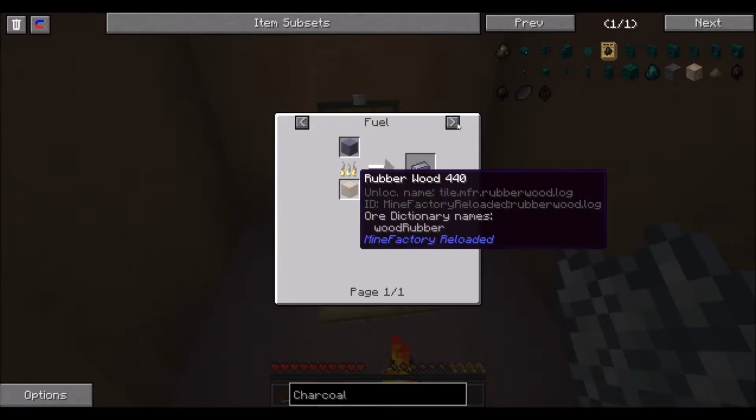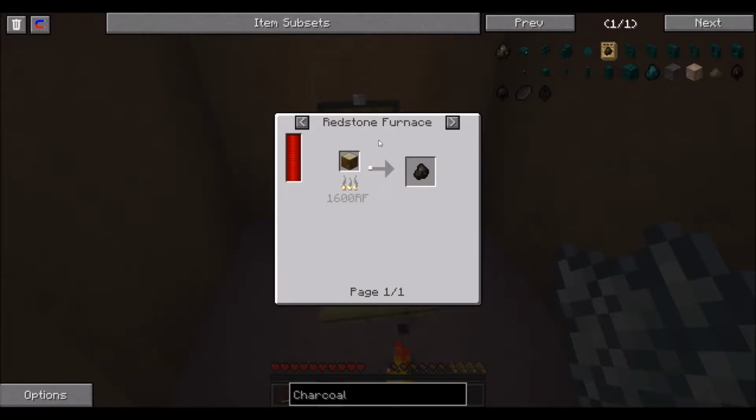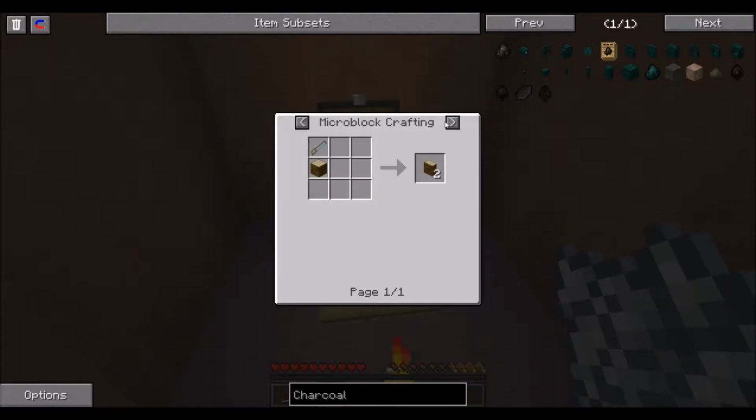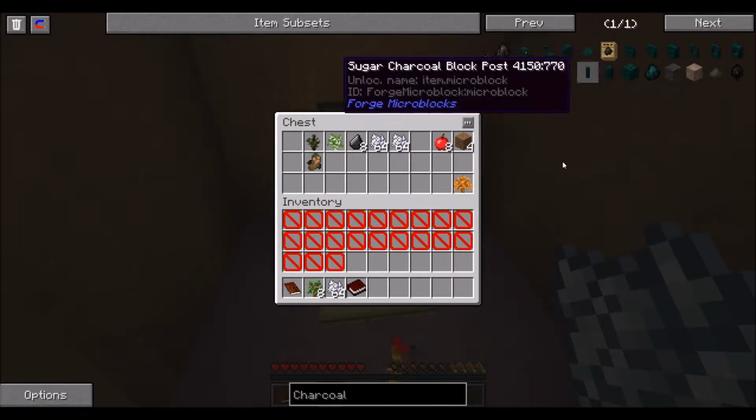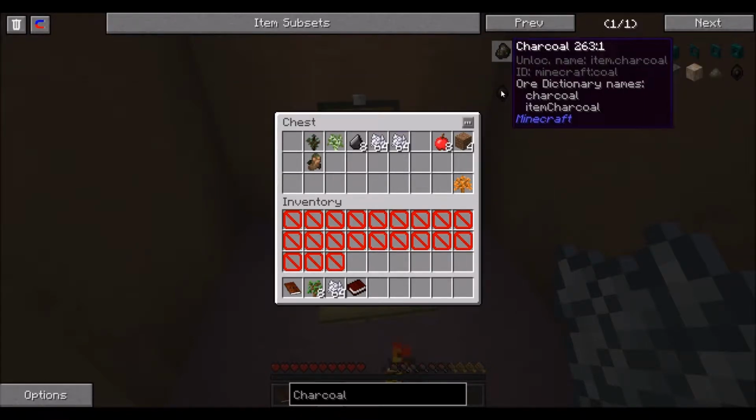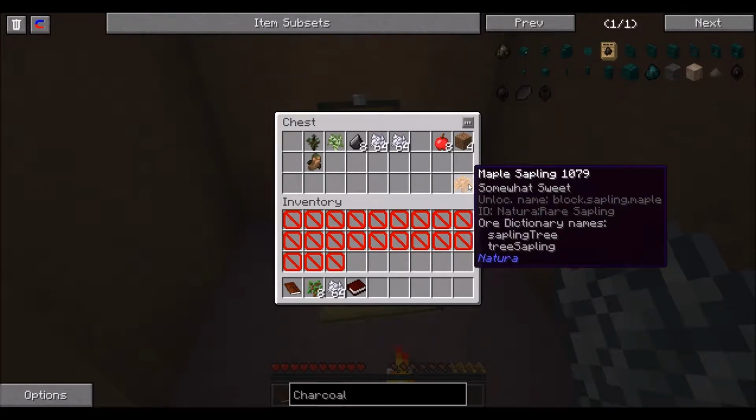Now we'll go into fuel. That's weird. But as you can see, you cannot make it in the furnace. So the glitch actually took out the recipes for the regular furnaces and all the different recipes for all the regular vanilla woods for charcoal. So that's the only way to get it. So you will need to grow these.